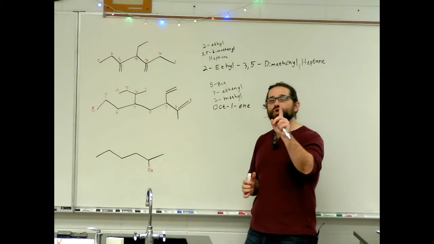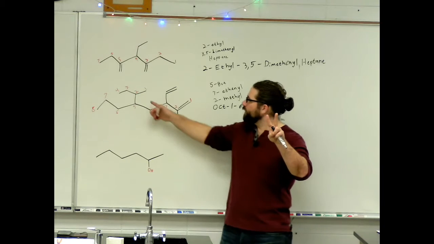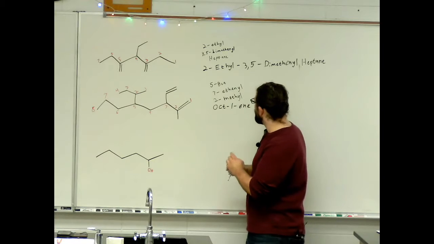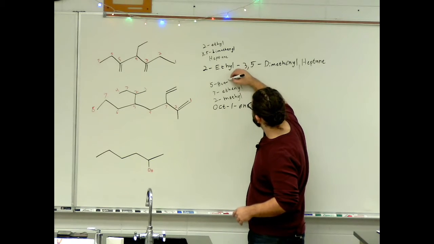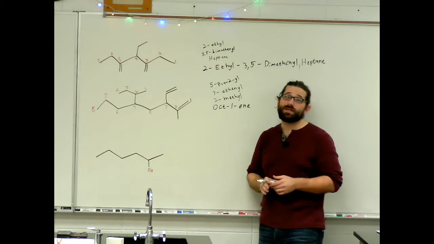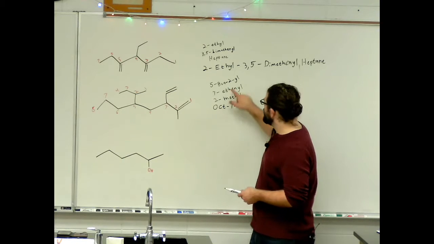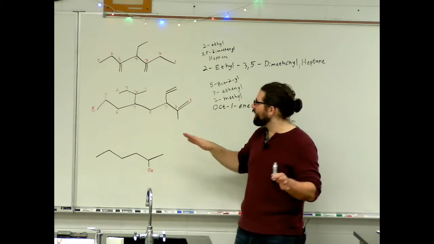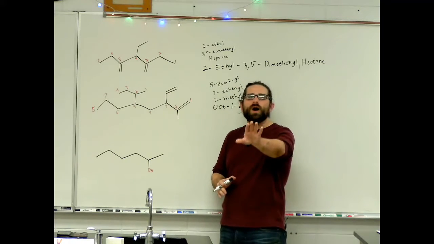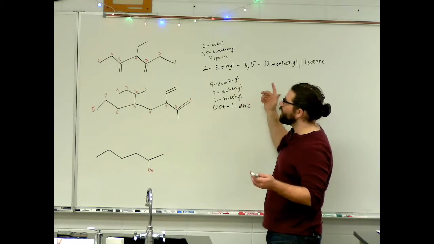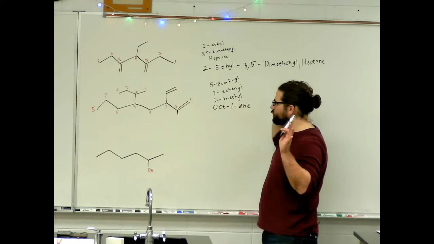Since the 2 carbon on the butyl chain is where it connects, I'm just going to write in a but-2-il. Now this is a little more rare, but you will see it. You will need to be able to name that. So this 2 gets put in for the il. If it connects on the 1 carbon, that's so common we don't bother writing it in. So I don't need to start going eth-1-il. It's just ethyl. Good enough.